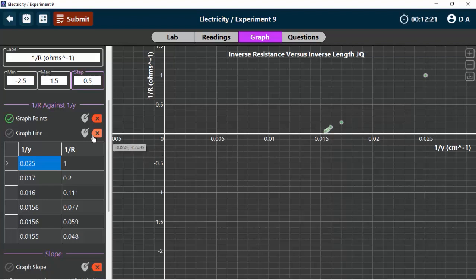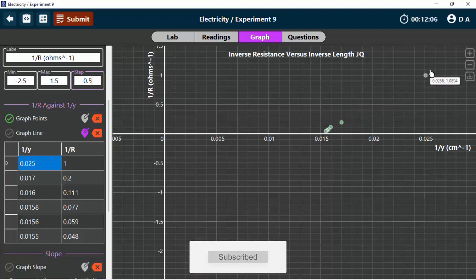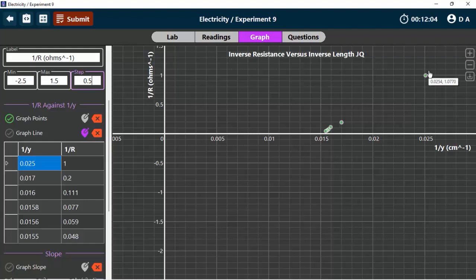So the next thing is to draw the line of best fit. To draw a line of best fit, you click on this graph line. It turns purple. Then you can draw your line of best fit. In this case, I want the line of best fit to go through this point. So I'm going to click the starting point.